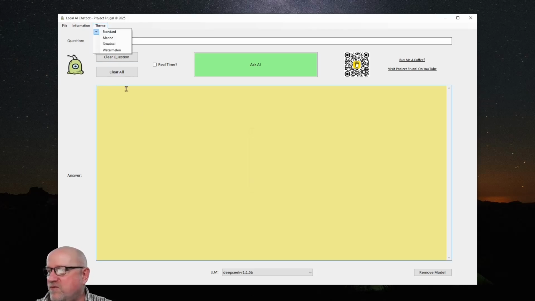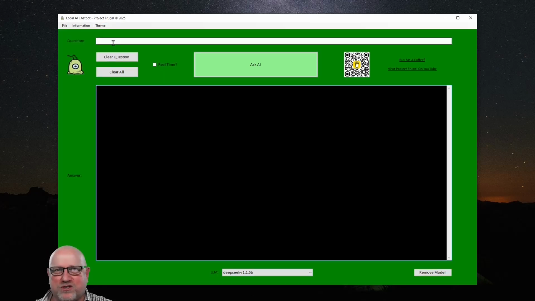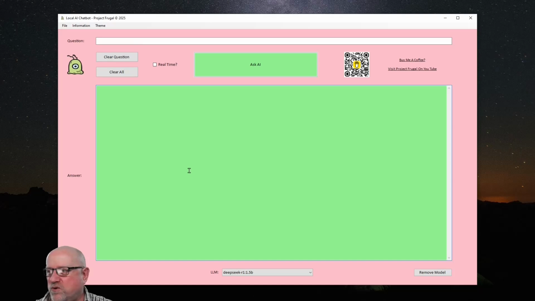And the only other thing here, we've got some themes, so if you do like a little bit of a theme change, you're probably going to hate these. I'm probably expecting I'll get some comments saying, I hate your choice of themes, but I don't care because I wrote the program and I'll do what I like. So let's have a look. This is the standard theme. Let's click on the marine. Oh, isn't that nice? That is lovely. And let's click on theme again, and we got the terminal. Oh, that's a computer type screen. Well, that's what I thought anyway. And naturally we got the watermelon. Now I'm not going to go overboard on this. Maybe you've got one that you prefer. Take it with a grain of salt and pick which one you like.